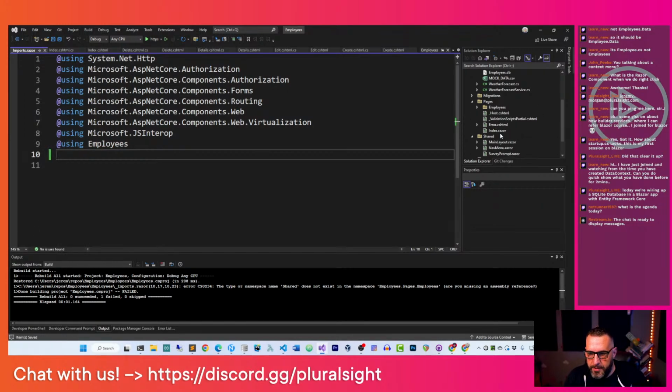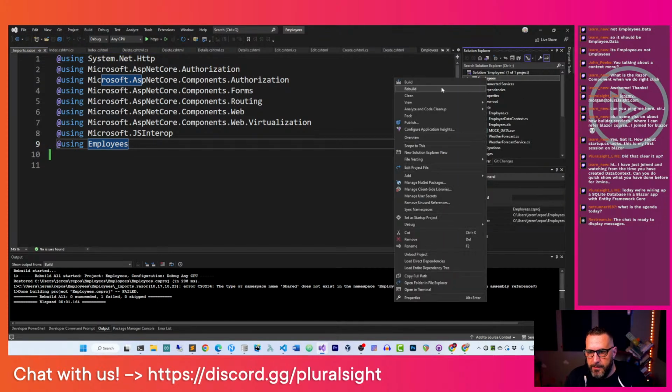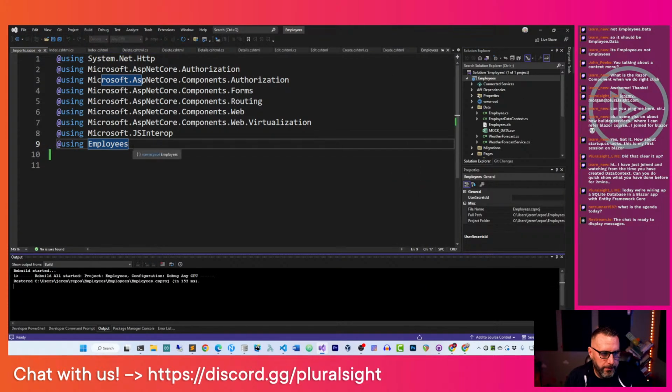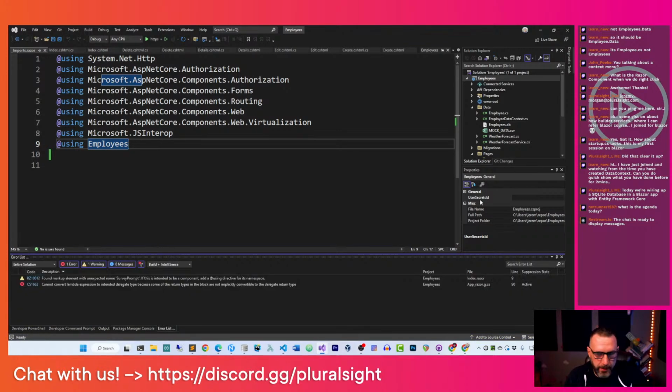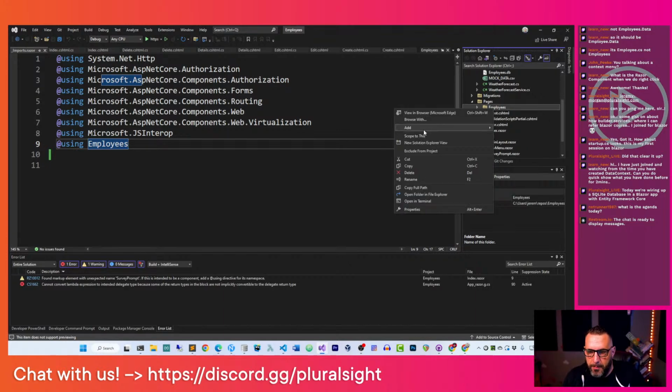And yeah, I think I'm just creating way too many namespace problems by naming this employees also. Yeah, it's just breaking that. So I'm going to name it people. And I think that will solve most of our problems.